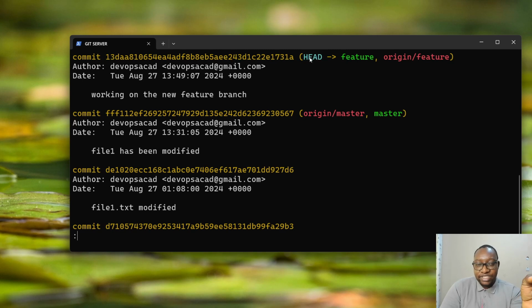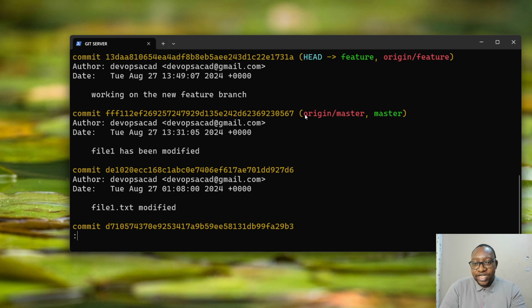Now, this head here basically means that this is the active branch. This capital HEAD that you see here basically means that this is what? The active branch. And the active branch is what? The feature branch. And this origin here is also what? The feature branch. Now, what you have here is basically the state of your repository. So locally, this is where you are at. On the remote side of things as well, on your GitHub repo, this is also where you're at, which means your local repository and your remote origin are basically stable. So they contain the same files. There's no disparity between the local repository and the remote repository as far as the feature branch is concerned.